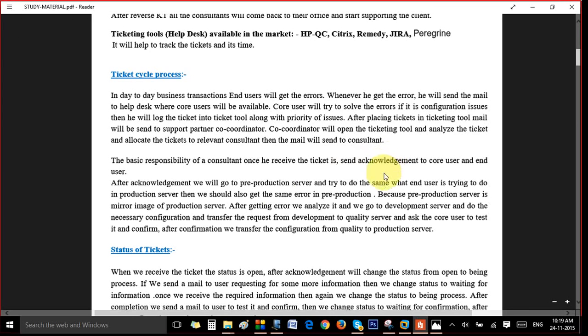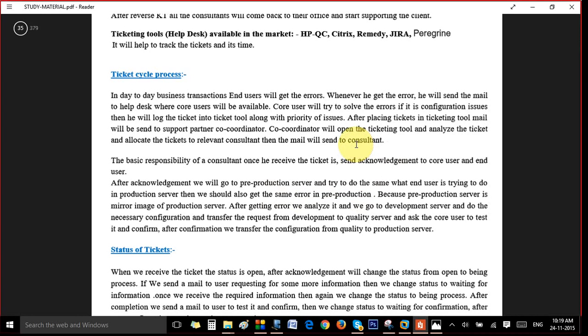Suppose you get an error with login to the pre-production server. This is one very important question which you will face, and you need to answer it. You get an error, an issue is logged to you. How do you test that issue, whether it is wrong or not? You should do it in pre-production. But not all companies have pre-production; they may only have one client as production. Then you have to do it in the quality server.